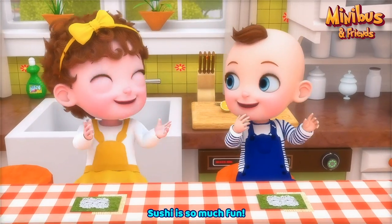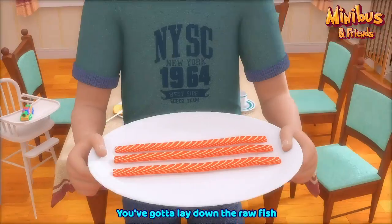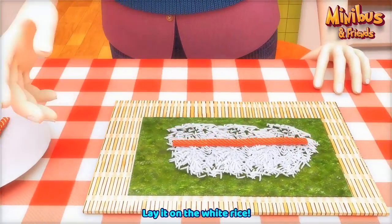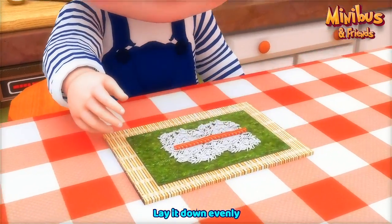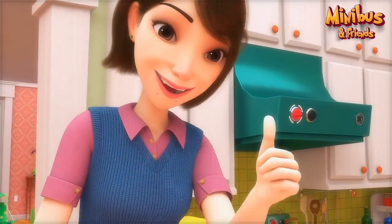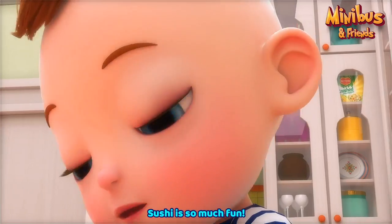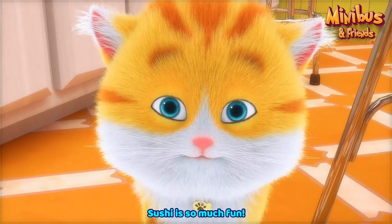Sushi is so much fun. You gotta lay down the raw fish. Lay it on the white rice. Lay it down evenly. Your sushi's looking very nice. Raw fish is tasty. Yummy, yummy, yummy. Sushi is so much fun.